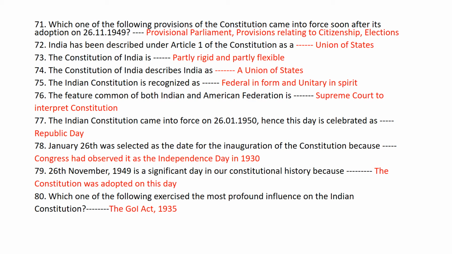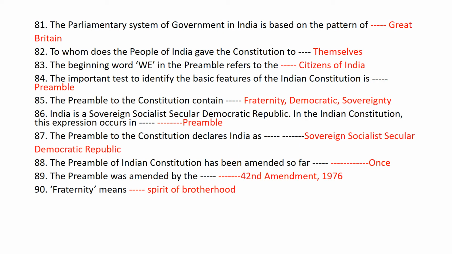January 26th was selected as the date for the inauguration of the Constitution because Congress had observed it as Independence Day in 1930. 26 November 1949 is a significant day in our constitutional history because the Constitution was adopted on this day. Which one of the following exercised the most profound influence on the Indian Constitution? The Government of India Act 1935. The parliamentary system of government in India is based on the pattern of Great Britain. To whom do the people of India give the Constitution?